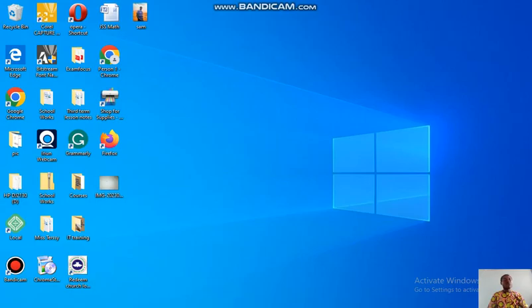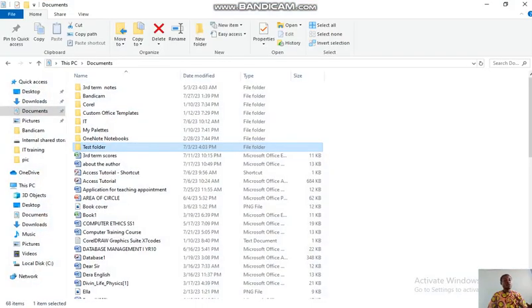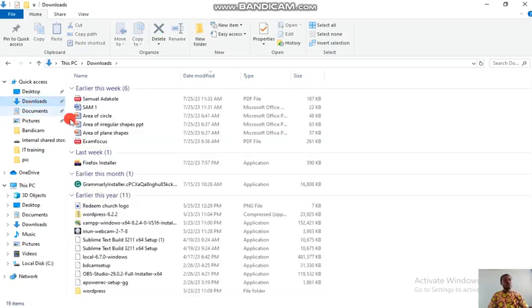I first launch my file explorer. You can also go to the start menu if you want. Now, this text folder is in my file explorer, specifically it's in documents. I also have some things in downloads. If I want anything in downloads to be on the desktop, I can easily move them to desktop. For instance, look at this example course. I want this to be on the desktop. I downloaded it, but I want it to be on the desktop.